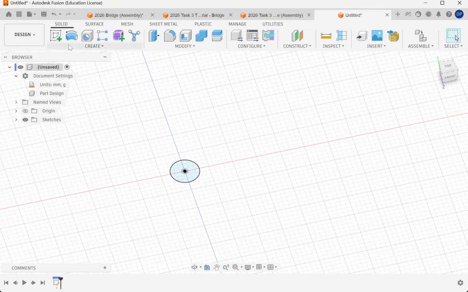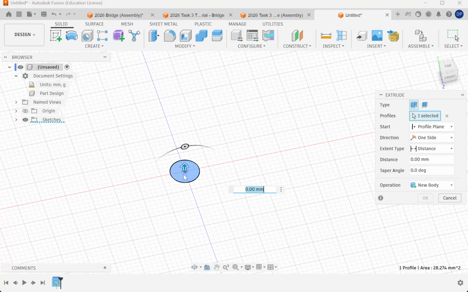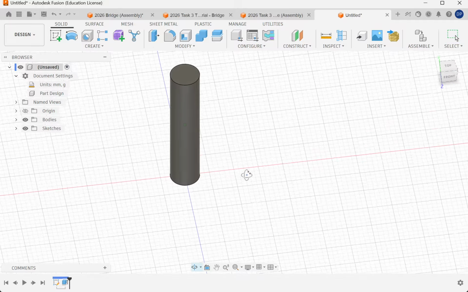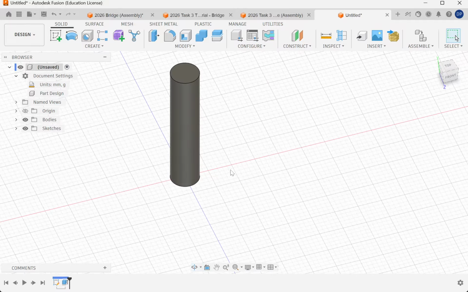And for how large I want my cylinder to be, I'm going to extrude it. Now, I don't want it to be 31.8 because I still need room for the plunger, because if you've seen a syringe, they have that area where your thumb presses on it. It sticks out a bit. So I don't want it to be 38.1. I actually want it to be smaller. So I'm going to pick 29. This is the outside case of our syringe in its simplest form.